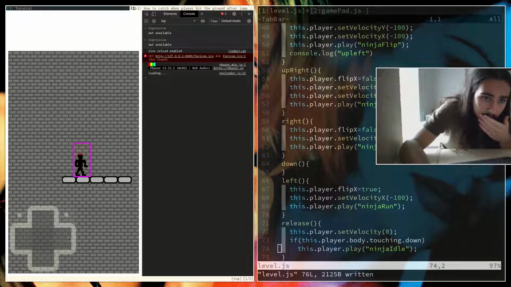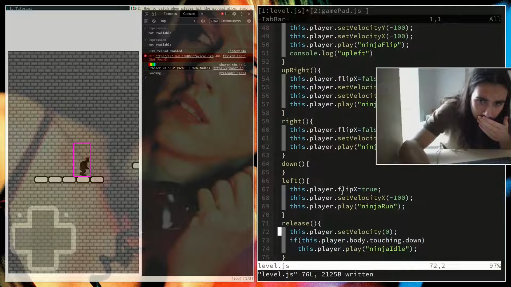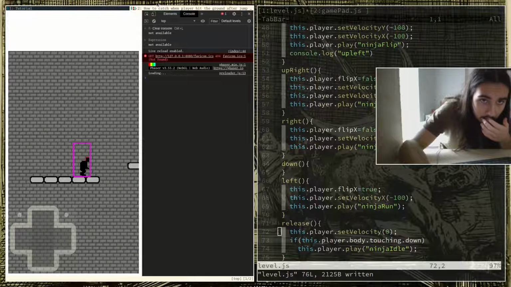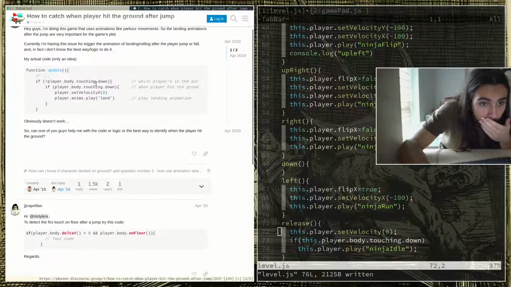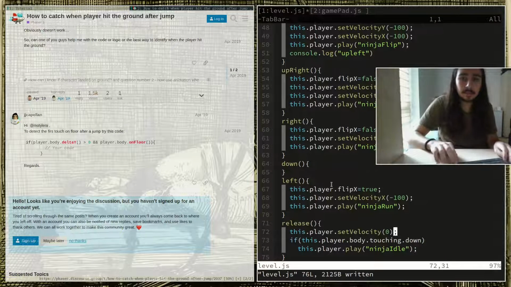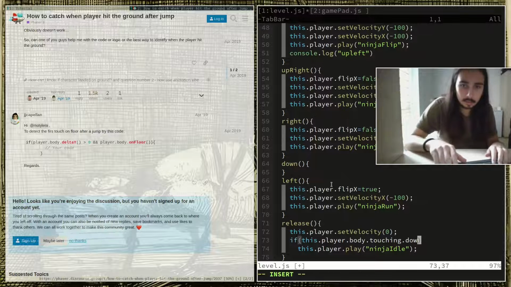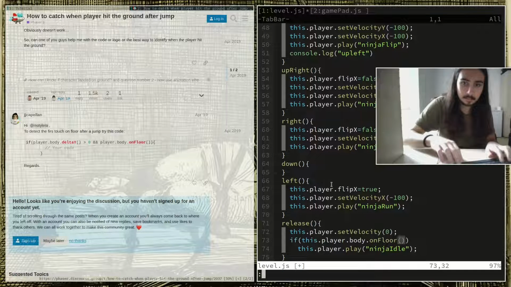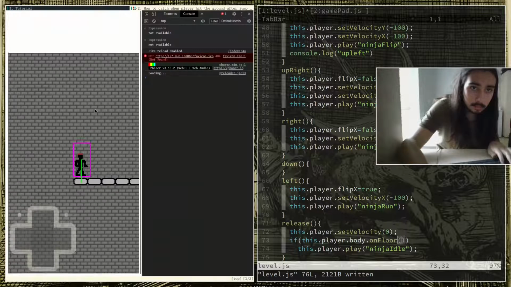So like, yeah. Oh, isn't it touching down now? It should be. On floor, yeah, I remember it. Okay, I don't know what this is, but I used on floor before. Yeah, this should work.